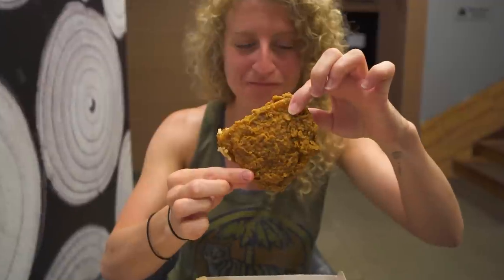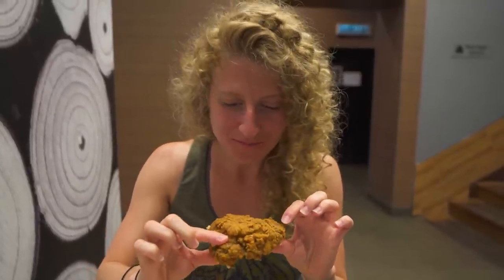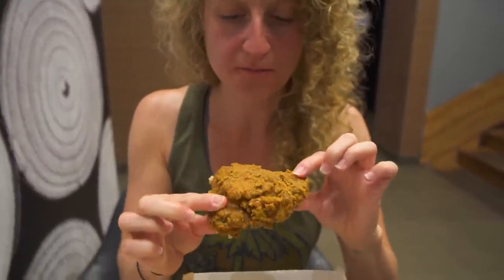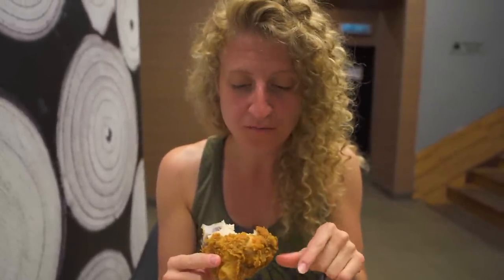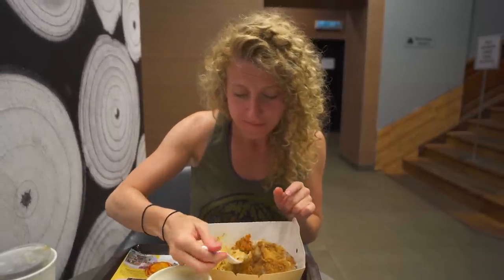Look at the size of that — looks like a nice thigh. Wow, it's actually super crispy, it's actually a really nice piece of fried chicken, just a few spices on the outside on the skin. So juicy and crispy — flavorful. Honestly, for fried chicken from McDonald's, this is actually really really good and tasty. And out of the two, I have to say the original is my favorite because that classic always just has something about it, you know. This little Mac box — this is a win for me.